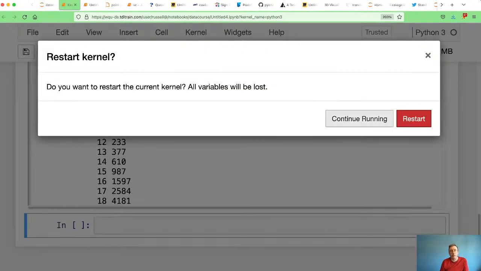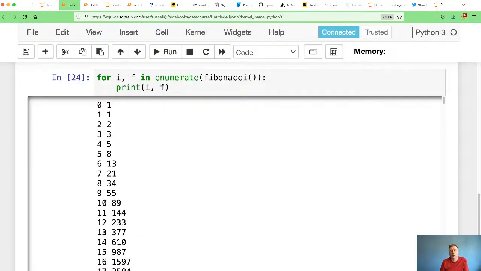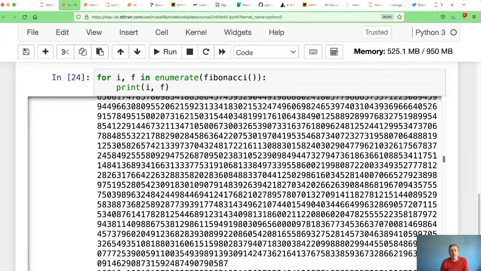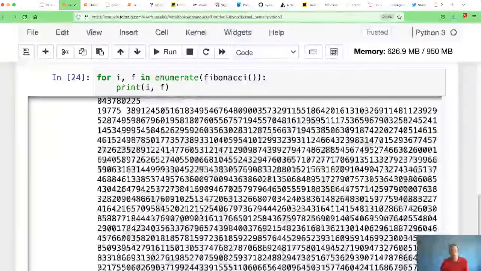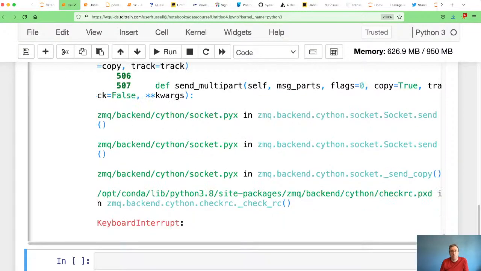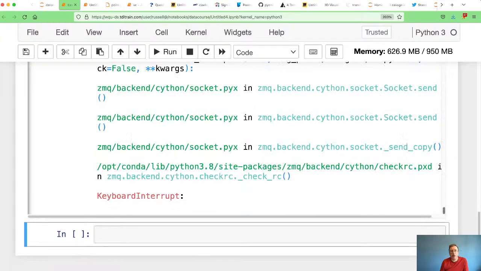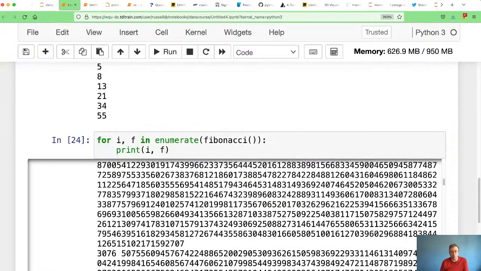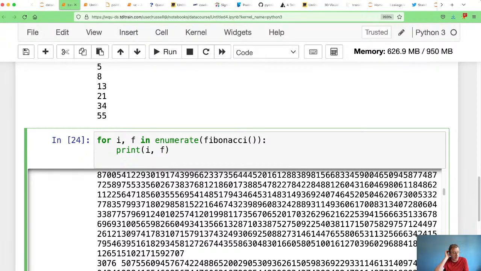Well, I basically filled up the memory before I did that, so be careful. You could create infinite loops. Keyboard interrupt here. If I have an infinite generator, I want to make sure that I will stop it in some way, or use it appropriately.